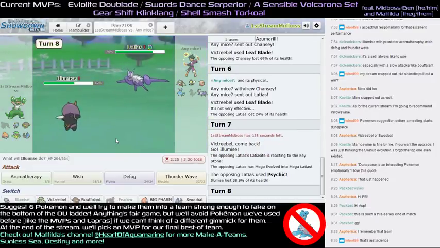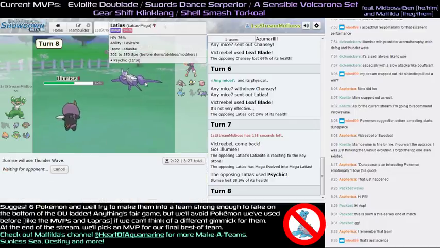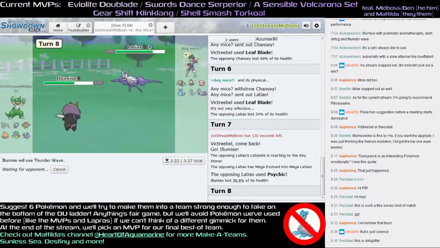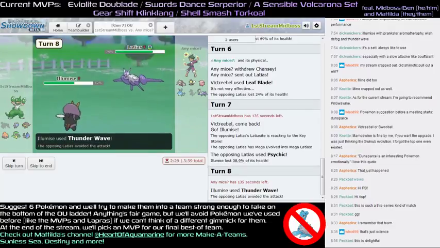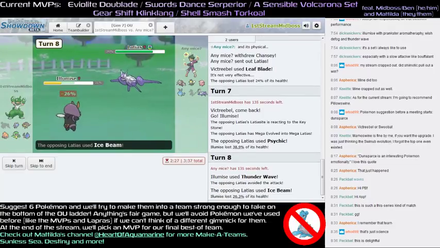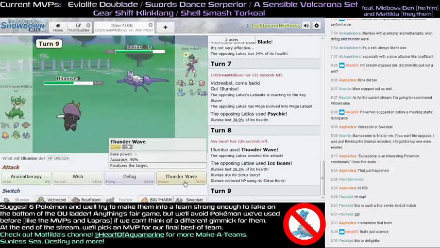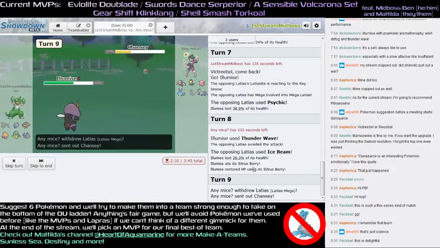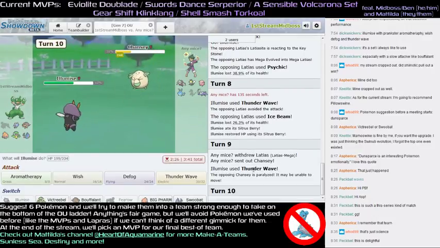If Illumise survives, we can Thunder Wave their Mega. I mean, it did. Paralyzing the Mega Latias is gonna be pretty good. Oh, come on! Oh, come on! This is a dumb matchup. It's beautiful, I love it. Matchup, Ben. What, you don't like the part where Illumise is outplaying?